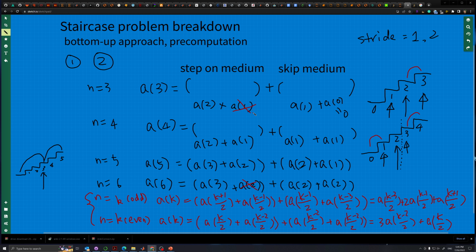Although, when you separate from here to here, this staircase 0 to 2, it is an A2 subproblem, meaning n equals to 2, and you need to find ways to cover 2 stairs.